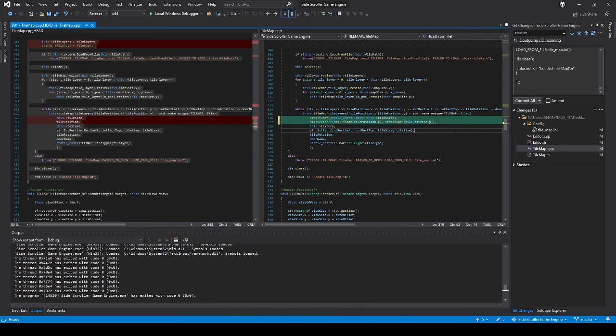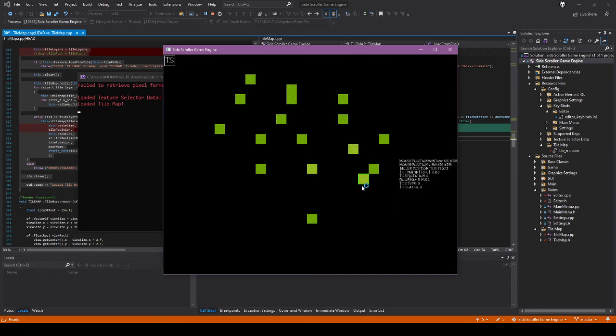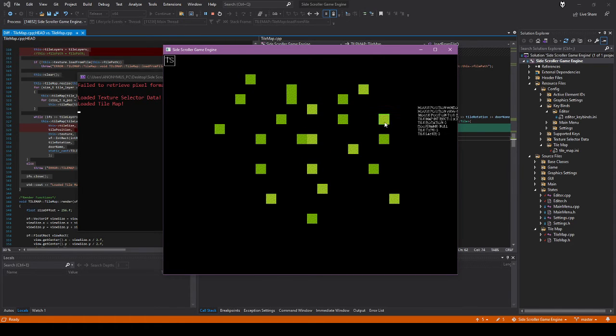Just make sure those positions and everything are completely floored. Let's just run this to make sure that it works. Cool, look at that.